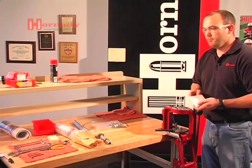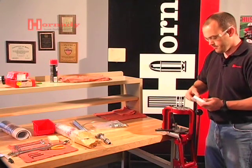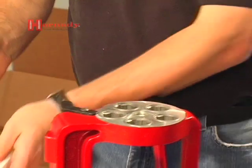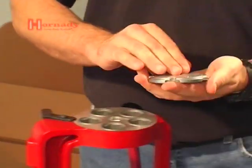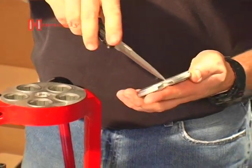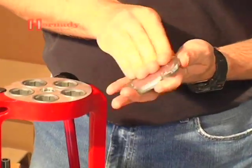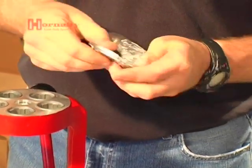The next step is to install the shell plate. Now the shell plate comes packaged in plastic. Go ahead and take that off, and I'll show you all the parts of the shell plate real quick.